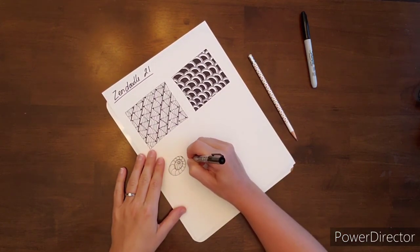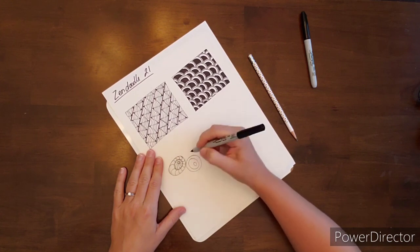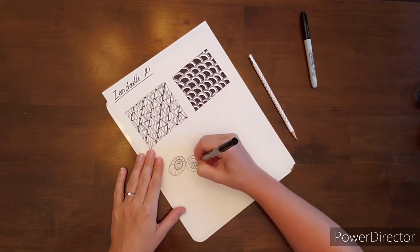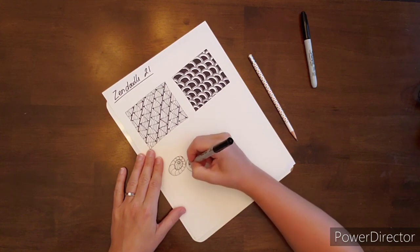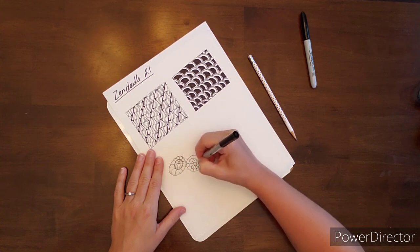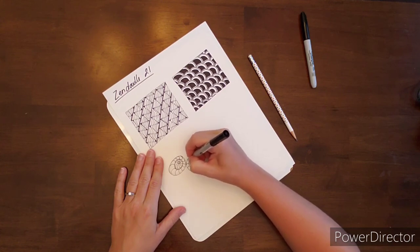And now I'm going to do the exact same process with more ovals that hit it. So here it should actually touch the first oval I drew. So some of your ovals might be a little bit more like circles, and that's okay. And you can change the direction of these lines, and mine just seem to be going all the same direction. But you can certainly turn the arches the other way so that they go the other direction. There's no rhyme or reason to that. You just want to make sure that your middle ring and your outer ring have the same direction lines or arches in them. And don't forget that C-shaped arch.